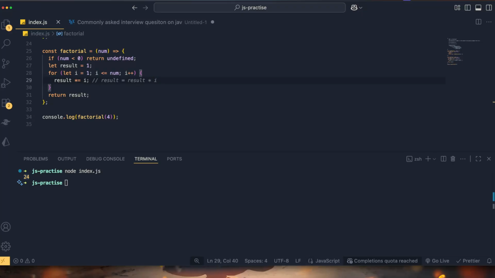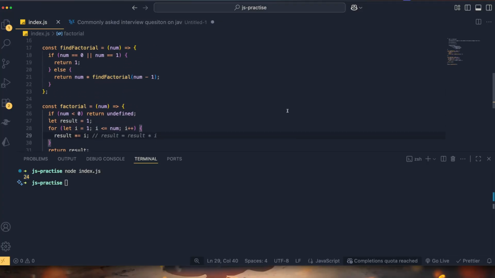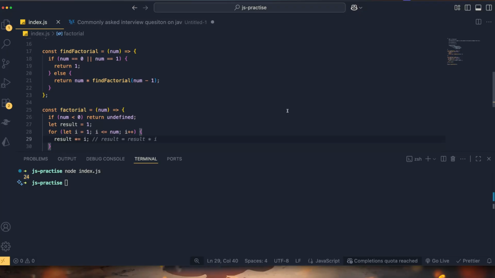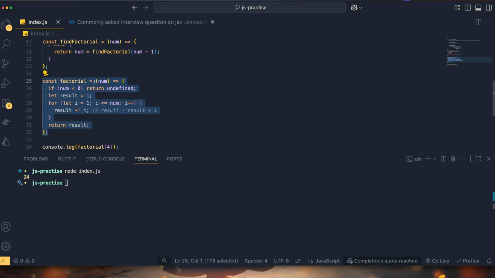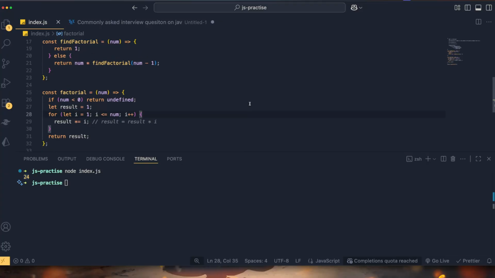So if we need to understand the difference between the recursive way and the iterative way, let's talk about the call stack. The recursive way grows with each recursive call, right? So the call stack will keep on calling again and again, so the call stack will keep on growing. In the iterative version, there is no extra stack usage, because we are not calling it again, we are just iterating.